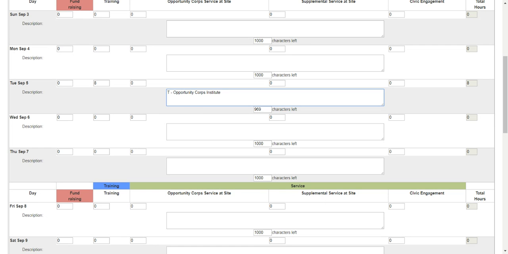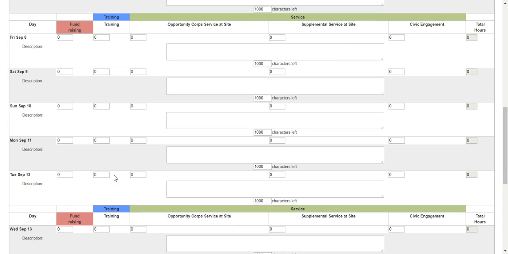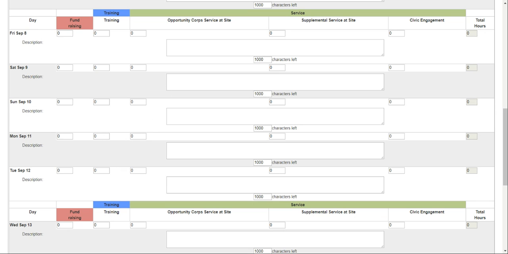Hours should be rounded to the nearest quarter hour. So let's say that, on Monday, September 11th, you provided service at the site for 8.5 hours, you would put 8.5. If it was 8.25 hours, you could put 8.25. So always round to that nearest quarter hour. And after you've filled everything out, you should make sure that your timesheet is as accurate as possible. In order to do this and ensure accuracy, we do recommend that you fill out your hours for the day every day or two throughout the pay period.